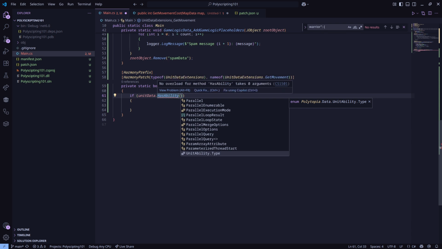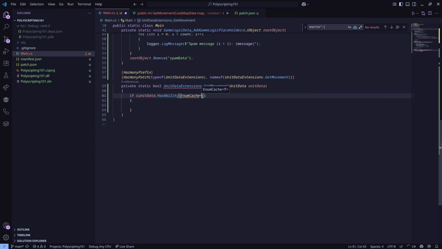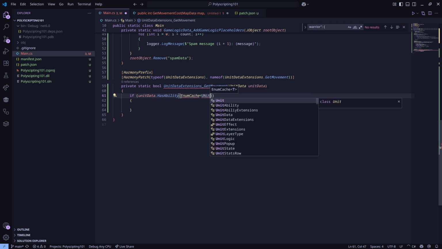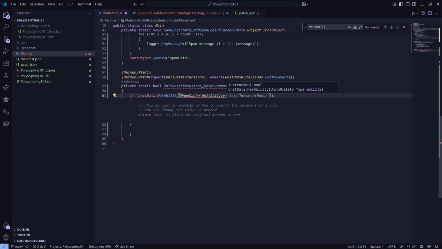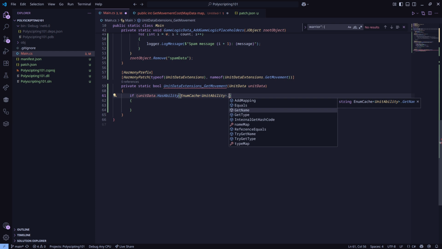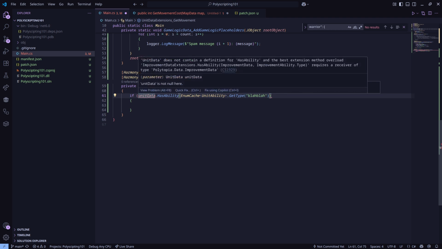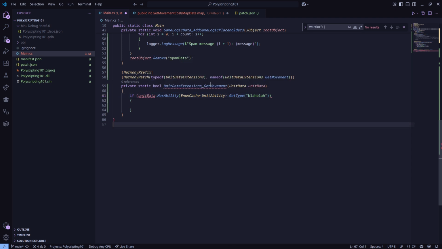So the ability. You should use enum cache. Like this, okay. To get type from name. What do you mean?